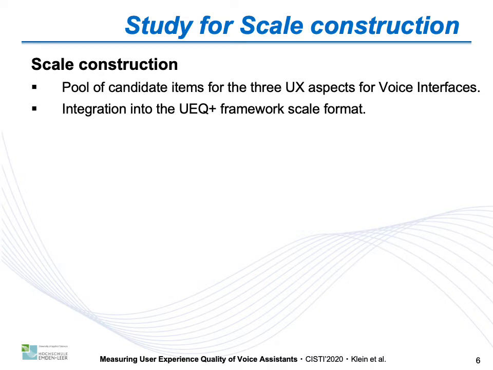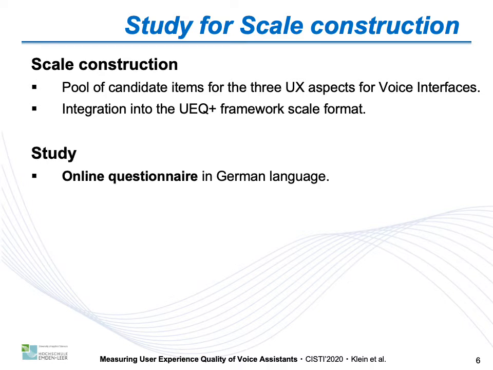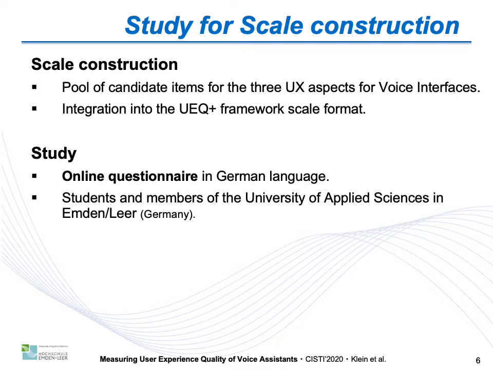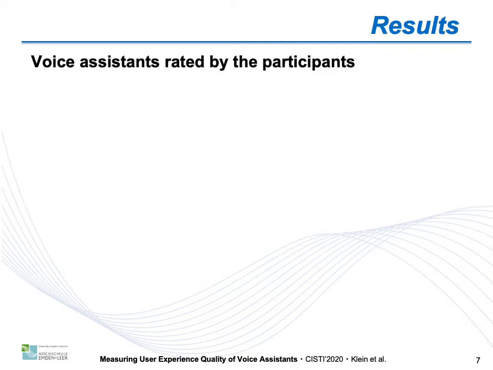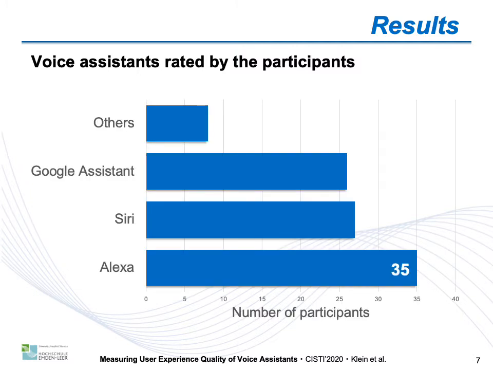Our study for scale construction was done in German language. The online questionnaire with all candidate items was sent to students and members of the University of Applied Sciences Emden-Leer. A total of 96 persons participated voluntarily. Average age 35 years. Results. The voice assistants rated by the participants: 35 Alexa, 27 Siri, 26 Google Assistant, and 8 others.